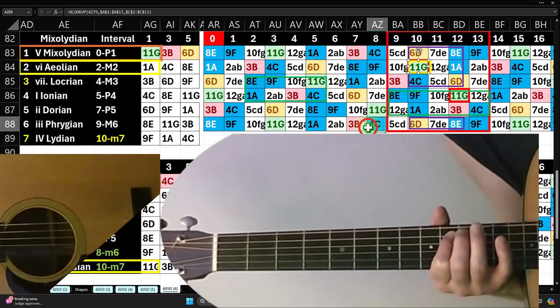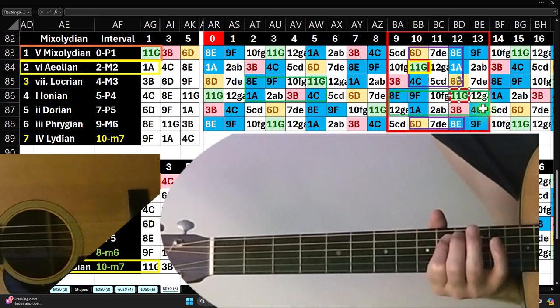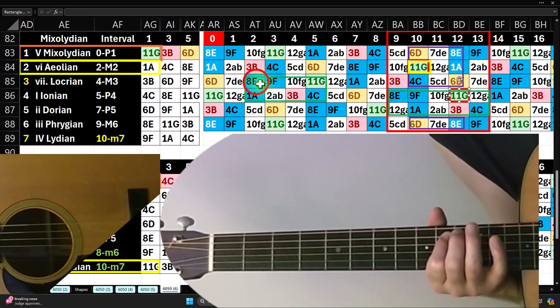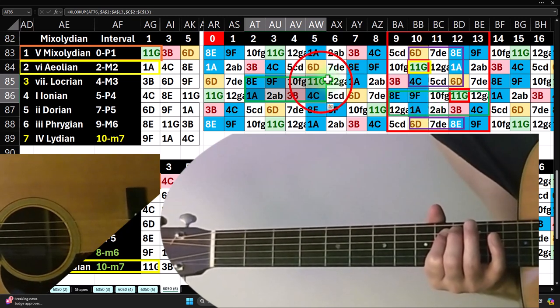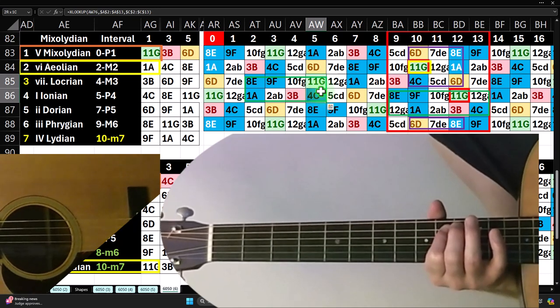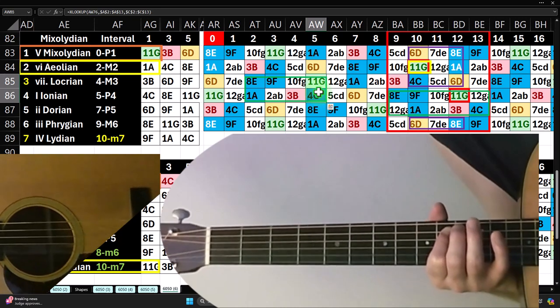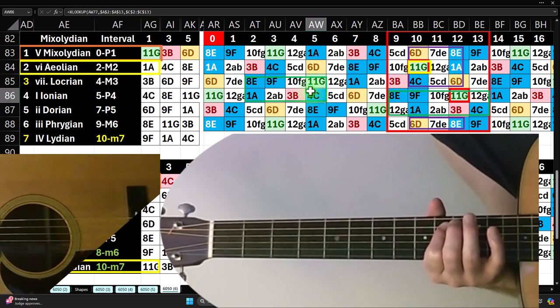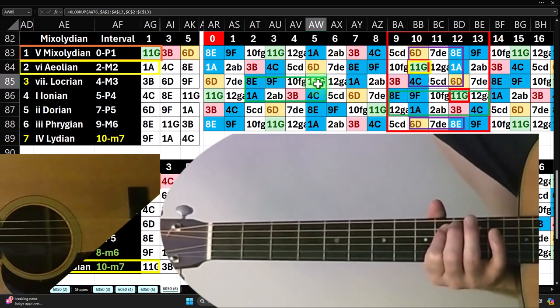So that's going to be here, and then down here, it's at the right of the barbell. So here's my barbell. If it wasn't for the earthquake that messed up the fault line, it's shifted, so you can see it over here. On the right side of the barbell, that's where we stacked on the heavy weights, the heavy hitters, and the major of the major modes, which is the major mode over here, and then the Mixolydian, and we kicked out the Lydian.